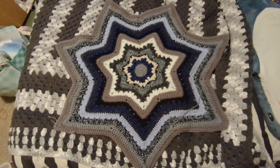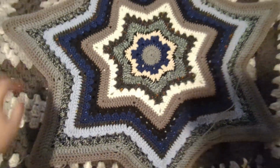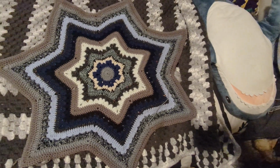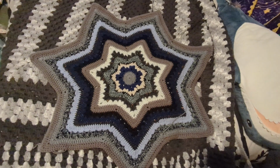This is how far I got by the end of day 3. Not too bad. Definitely getting bigger now. I'm liking how it's turning out.